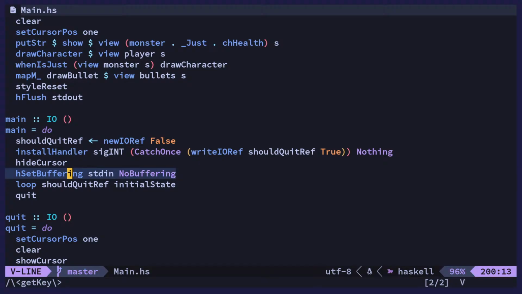Yeah, you had to do something like this, but this is very specific to Haskell here. And I think what this is doing is it's setting something. But there was another thing where I had to figure out something with the standard in. I forget what project that was now.